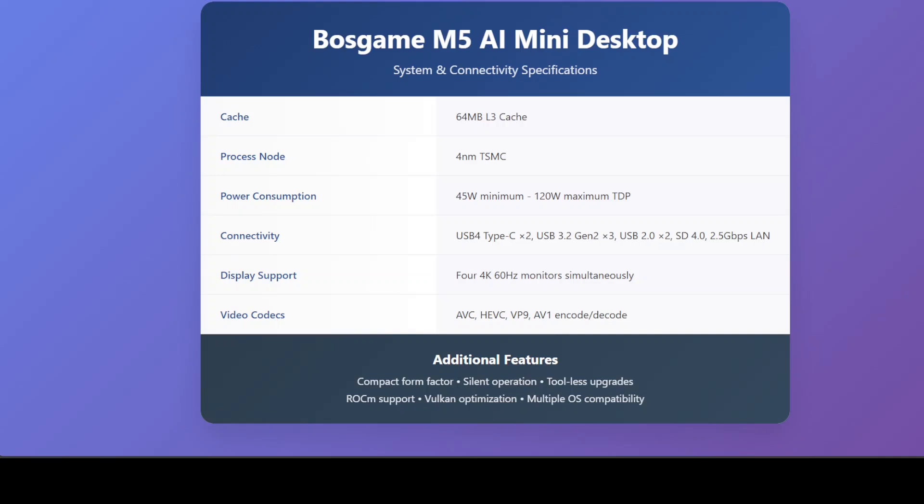Based on the technical specifications and some experiments I have run over the last few months, I think we can expect roughly three to four tokens per second for 70 billion models with 8-bit quantization. While not blazing fast, that provides a practical solution for local AI experimentation and development. And of course, as the model size decreases, performance will improve.